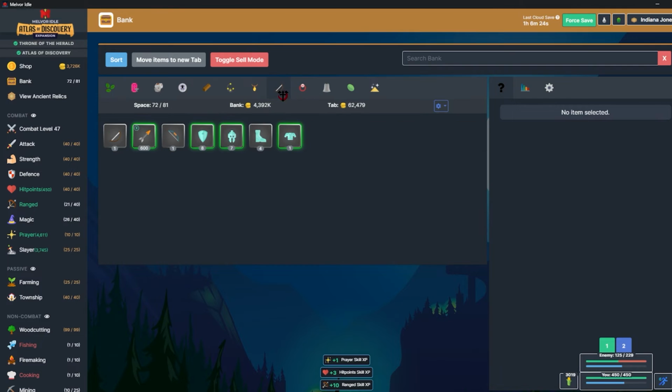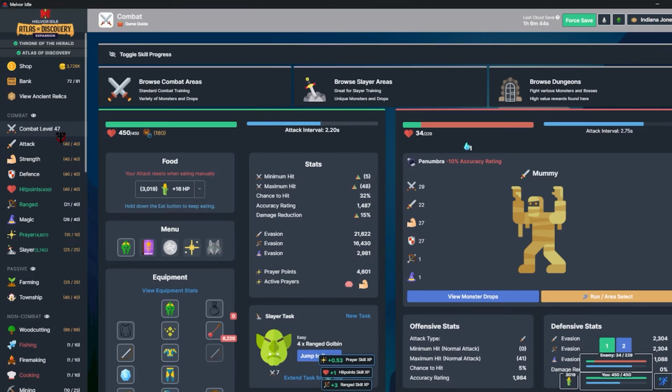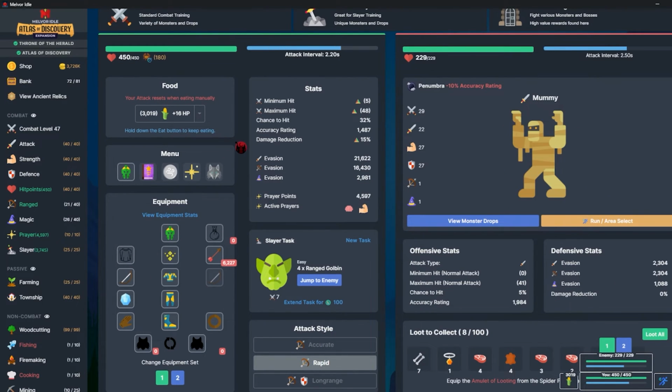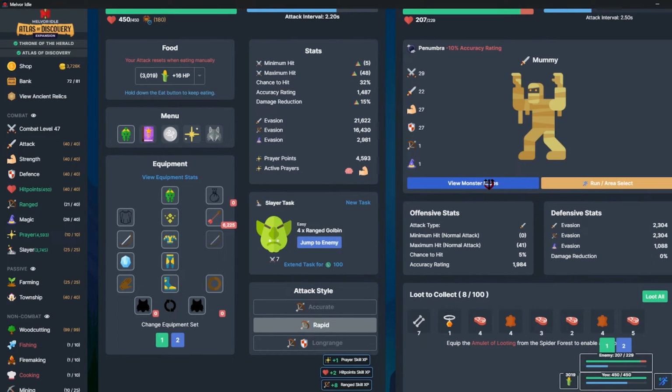I've had pretty bad luck with the plate body and the boots, or the pants. I've been mainly getting the shield, the helmet, and the boots, but these are pretty good. They give 3% DR, which is the best for ranged at level 40. So yeah, along with the rune crossbow, that should be a good enough kit for me to take down the Hall of Wizards.